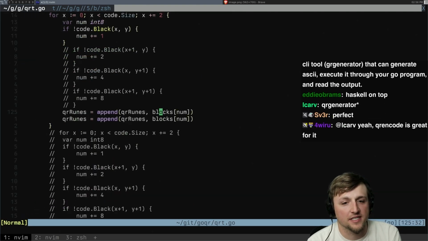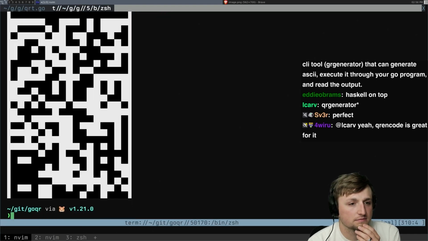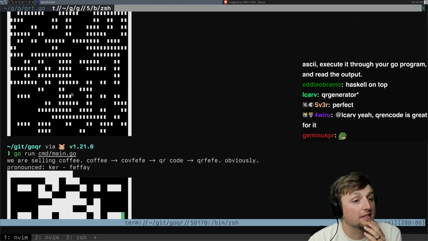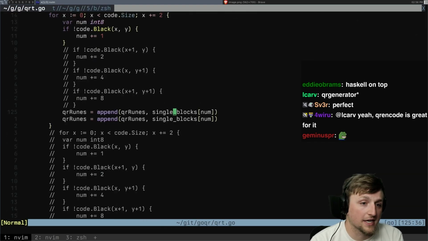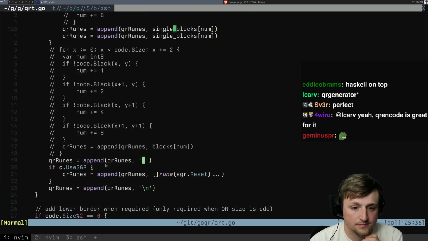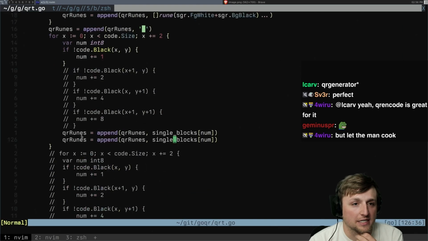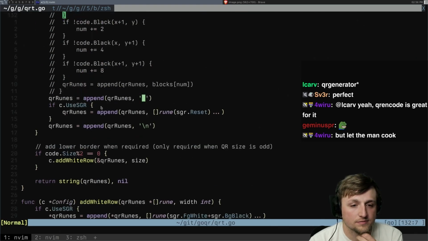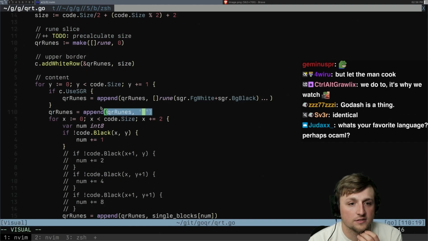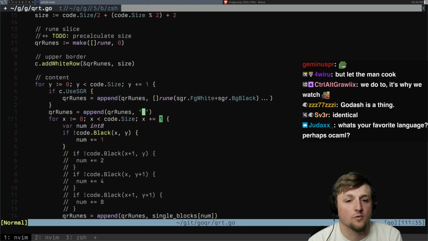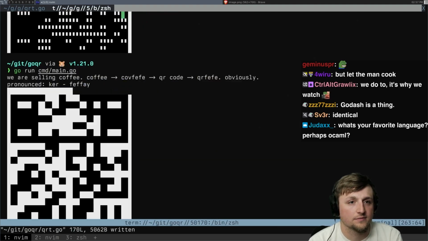Oh, this should be single blocks and single blocks. Okay, that's actually okay, because this is what we're trying to make. Okay, nice. Oh, this probably is wrong now, because this is for one whole row. And then this is a new line, and then this. So it should be a row. We do this, we would do this. We do this for this. Oh, this should be 1. Right.